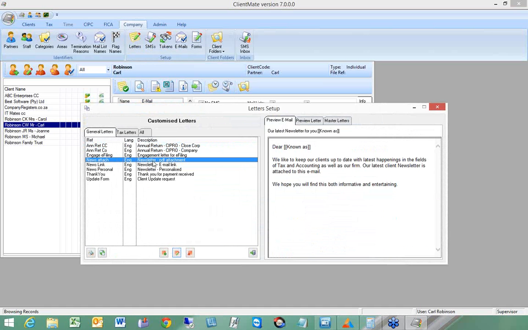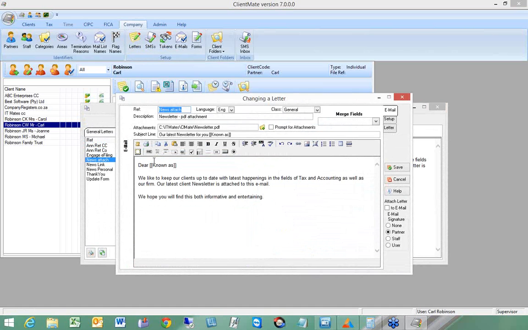All right, so if we just have a look at this letter by double clicking on it, this is the email part of the letter. And this is what would come out in the email that sends this letter. Now, the default is to send an email.